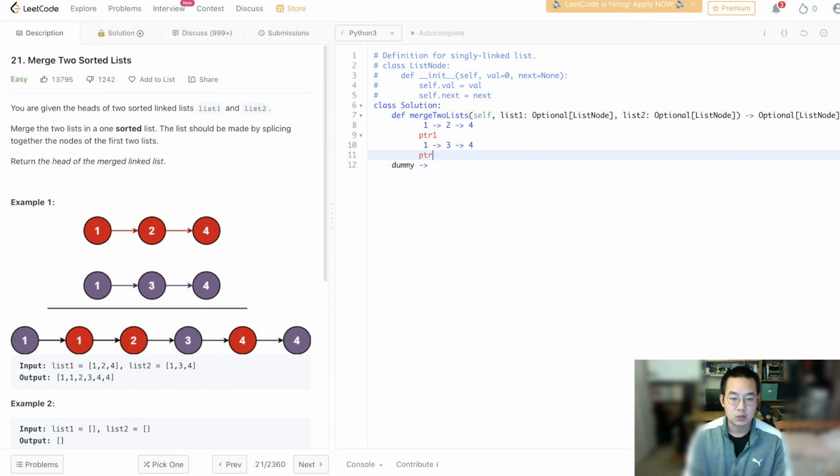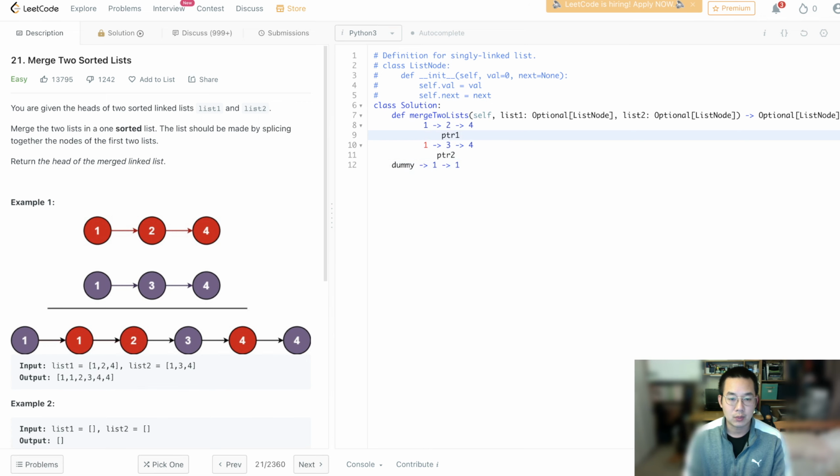So what these 2 pointers will do for us is that we can compare which is smaller or equal to, and collect that node and move the pointer forward to check again which is smaller and which to select. So currently 1 is smaller or equal to 2. So let's move pointer 1. And pointer 2 is now smaller, so let's move pointer 2 and add that to our nodes.